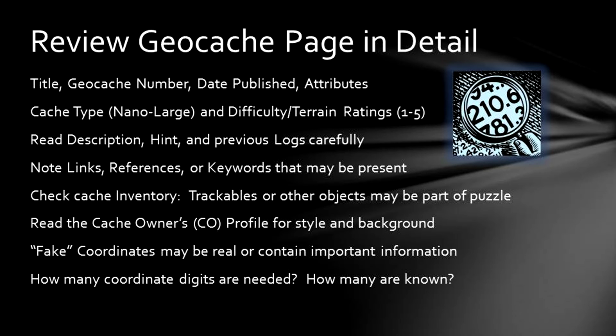Check the cache inventory for items that may be related to the puzzle. Read the cache owner's profile for useful background information. Check the fake coordinates. Sometimes they are useful. Know the gross coordinates for the area you're caching in. What coordinate numbers do you know, and which ones do you need to puzzle out?